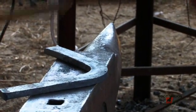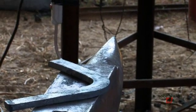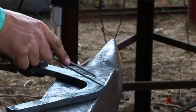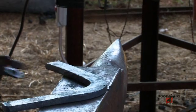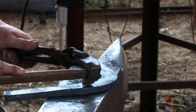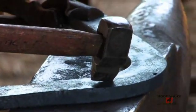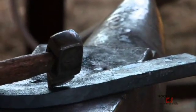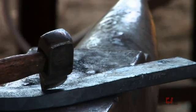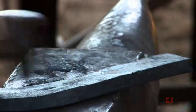To mark my full ring, I'm going to set my calipers at 1 5/8 inches. I'm going to make my mark of my full ring just to the inside of the center of stock for the lateral branch. Go ahead and hit it this time. There we go. On the medial branch, I'm going to put it exactly in the center of stock. That's good.